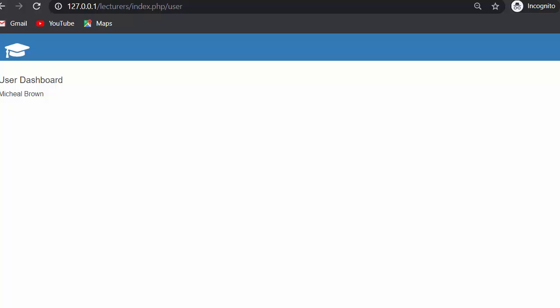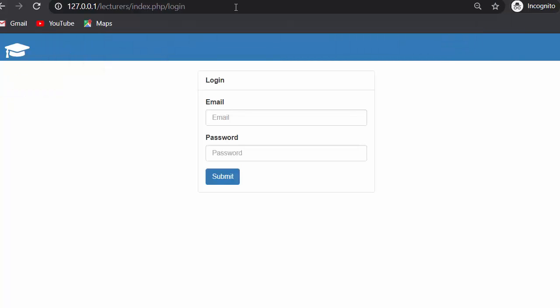I will enter the password, and when I click on submit it displays another message as user dashboard. Since this Michael is a normal user, at the time of login itself I'm making a distinction, identifying which user I registered as an admin and which as a normal user, so that I can display the appropriate view to both of these users. When a normal user gets logged in, it displays a message as user dashboard along with the name of the user, and when an admin gets logged in it displays a message as admin dashboard along with the name of that user. This is what we will see in this complete video. Let me just log out.